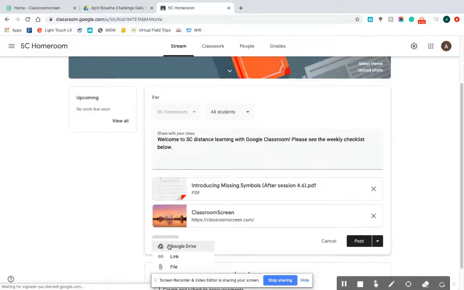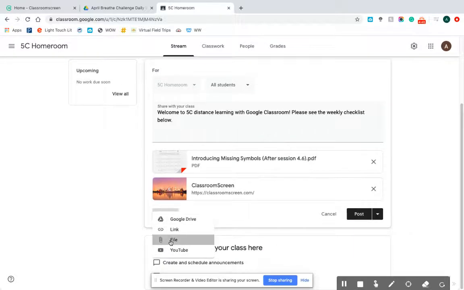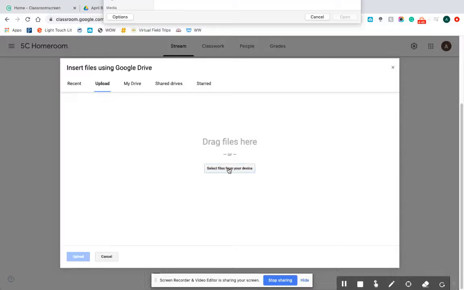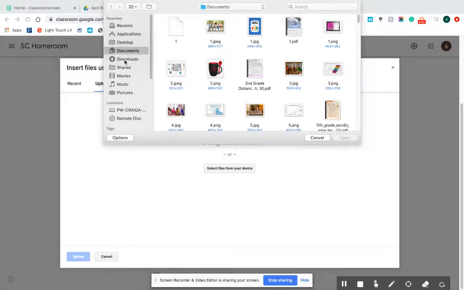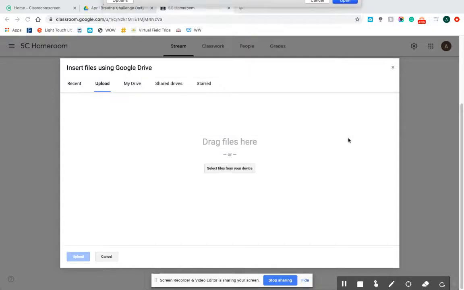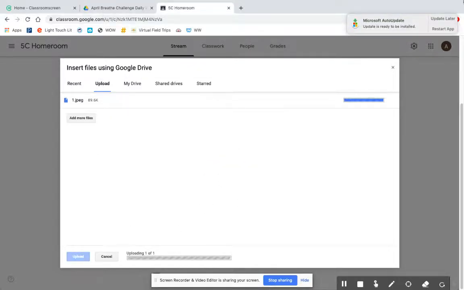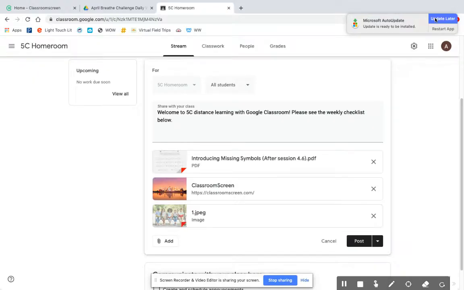And then let's see what it's like if I add a file. Got really the same idea. So I'm going to select from my computer and I'm just going to click this picture here. It's already selected. I'm going to click upload. And then again, each item you see it just kind of below, very nicely placed.